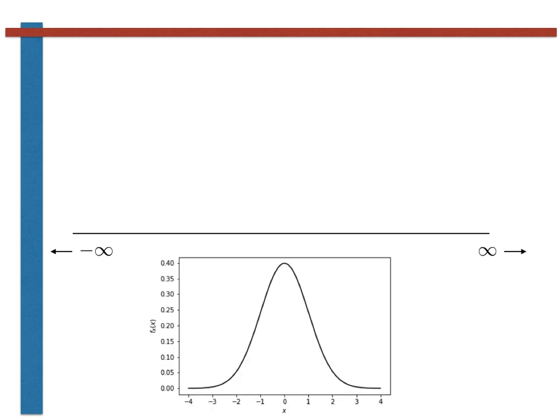The first of these issues is that the standard normal distribution has infinite support. That is to say, the random variable can take any value on the real axis between minus infinity and plus infinity. This problem is easy to resolve, however, once we recall that the shape of the probability density function we are sampling from will look something like this. This shape ensures that there is little to no likelihood that we will get a value in the tails of the distribution. We can thus truncate the range of values that the random variable might take between minus 4 and plus 4, as shown here.